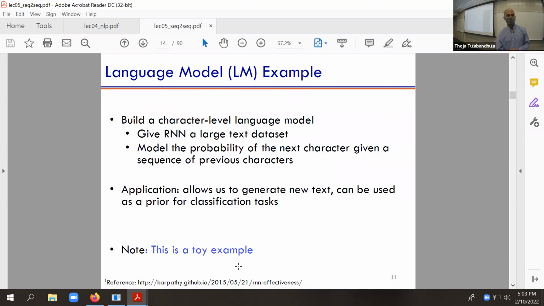Okay, so the reason why I use that 3 and 4 is because there's an illustration in the next slide, delving further into the RNN operation, and we'll use the language model example.